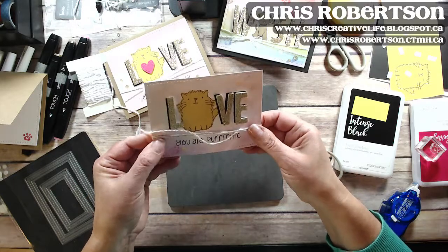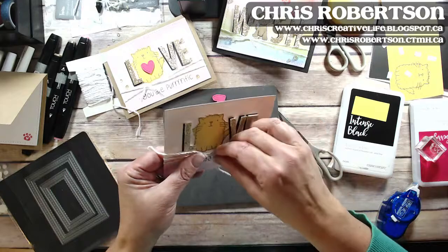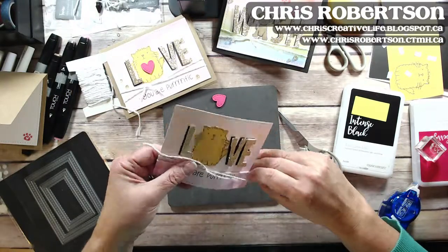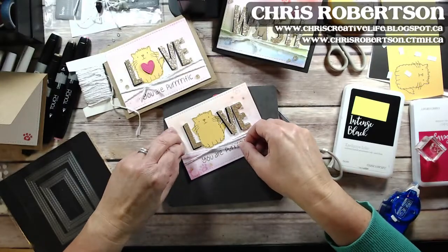So I don't know why I find that easiest, but I do. And I'm going to pop this up on foam tape. Ah, and it got loose.